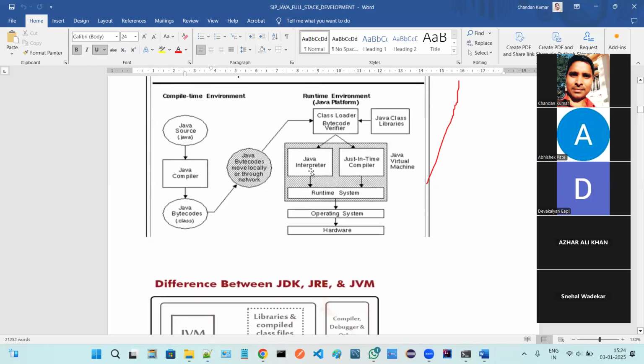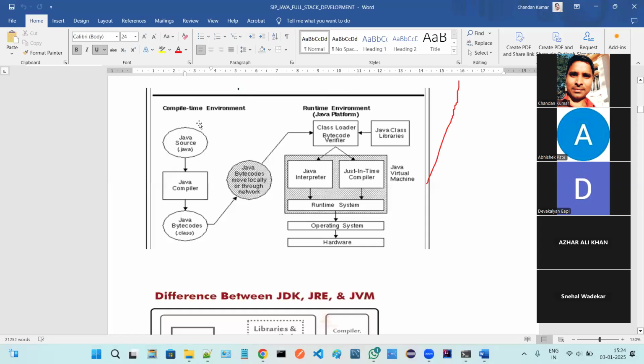This is the execution flow which we saw yesterday. First is what? Our source file or Java source code, which will have the extension .java. Correct. This is the program which we have created.